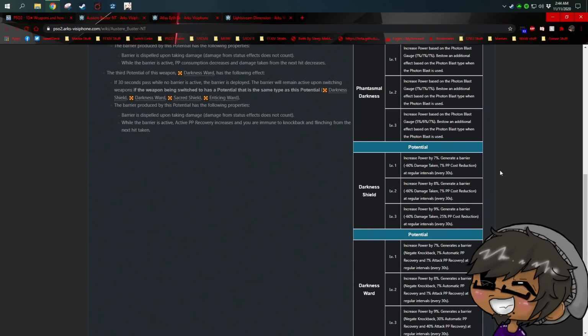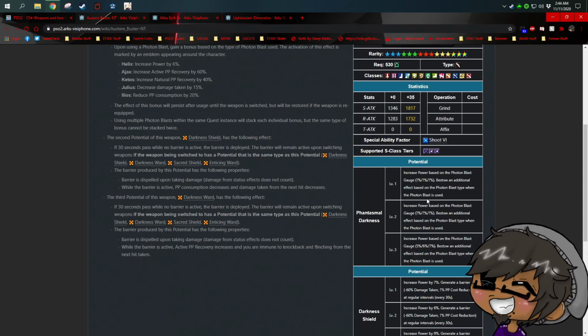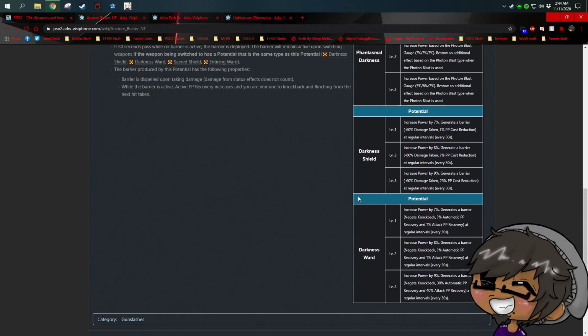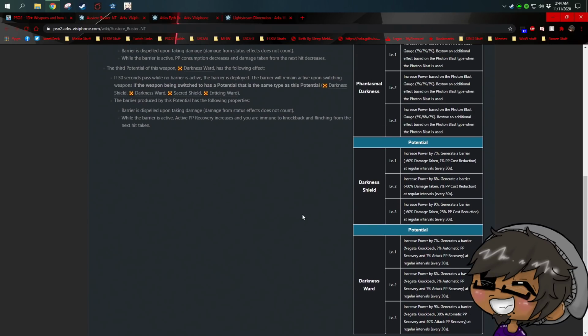If I remember correctly, this has like a potential that's based towards... Let me double check really quick. Increased power based on photon gauge sensitivity. Nope, it's not this. Increase power, create a barrier. Actually, I don't think any of these do. So actually, I might end up making the Atlas PP battery instead. This might have been a full waste of time for me.